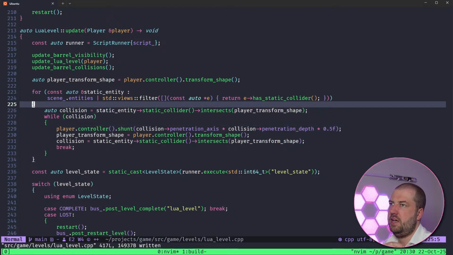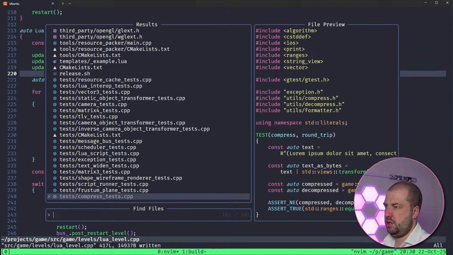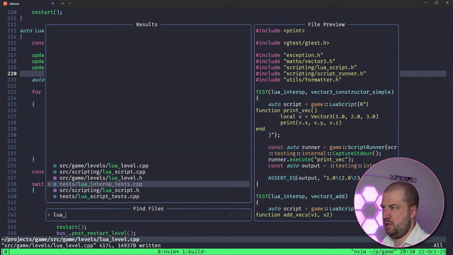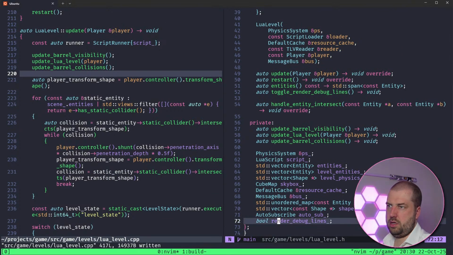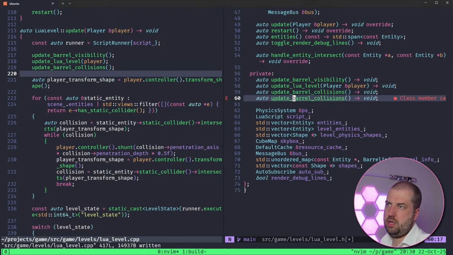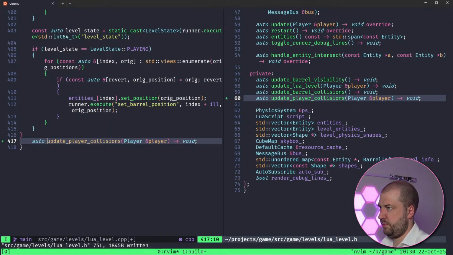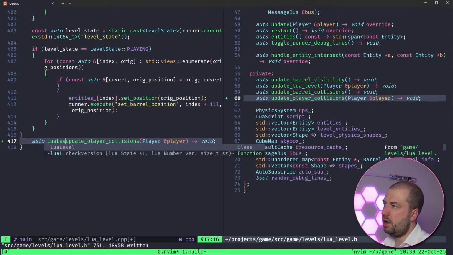Okay, so this is now update player collisions. I'm going to assume I'm going to need to pass in the player, level.